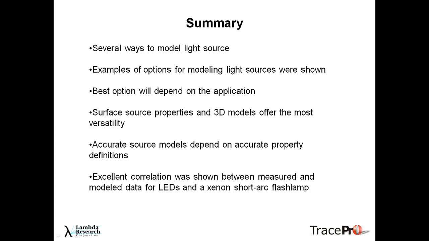So to sum up what we've looked at today, we've looked at several ways to model a light source. We showed some examples of the different types of sources and how they perform with a constant lens. We talked about how the best option really is going to depend on the application. And we also looked at surface source properties and 3D models as being the most versatile. They give you the most capability to change and add things.